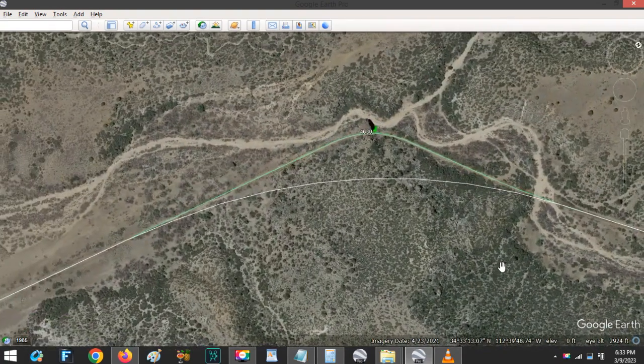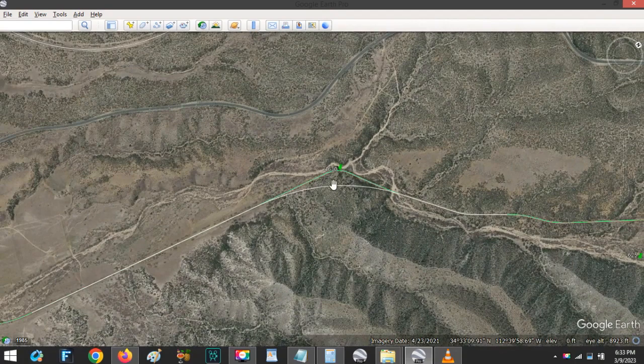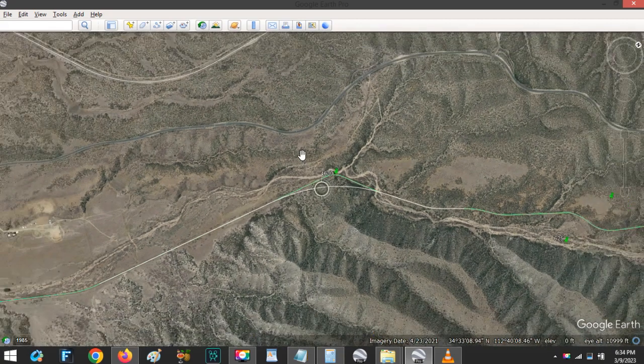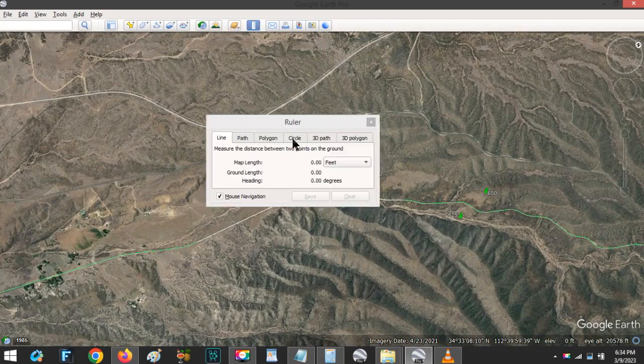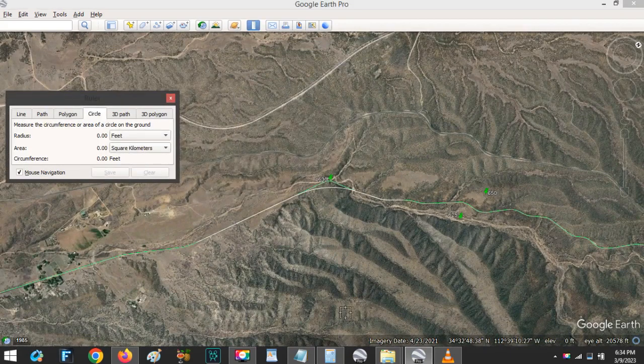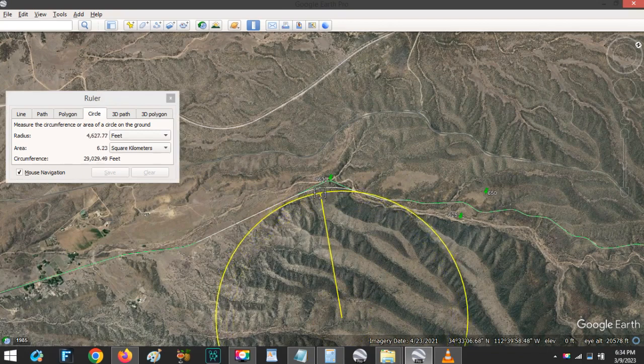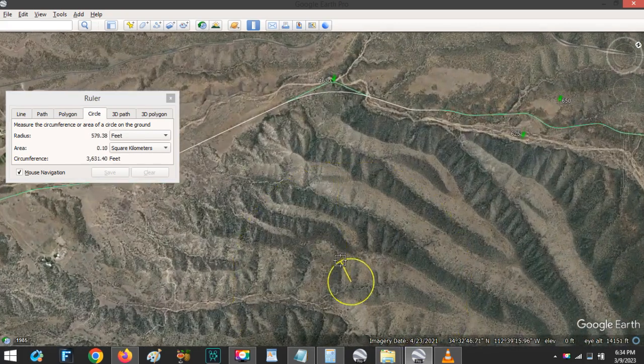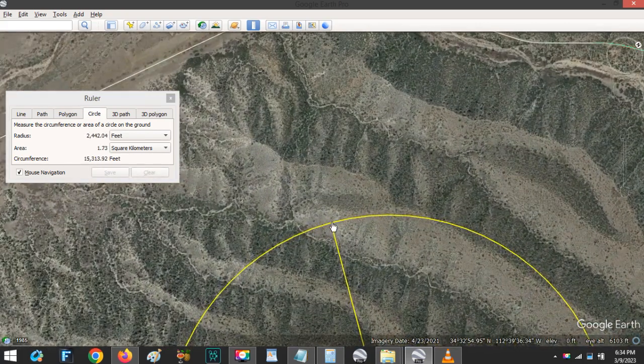In any case, I drew this circle here and have forgotten the radius. I think it's about 2,000 feet. I don't know. I wouldn't be able to ascertain that so easily. Let's see what it is. But it could be considered problematic, that's for sure. Maybe I made it 3,000 feet because it wants to be far enough back from it so there's some cover there.